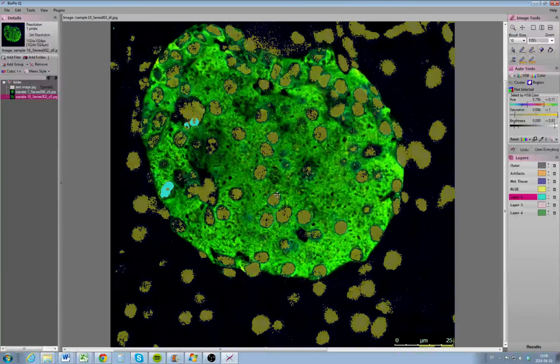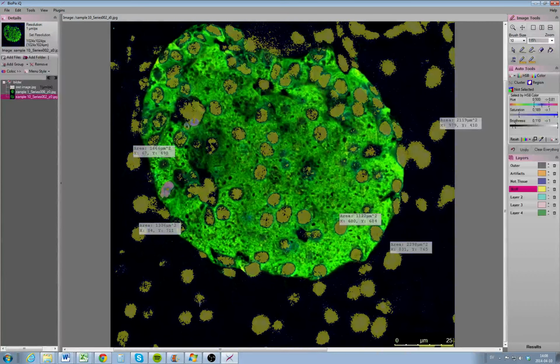And let's go back, and then one important thing here is that we want to make sure we have some idea on the size of the cells before we start the measurement. So I will click the flag tool and then click a couple of these, just pick some large and some small cells. So here you can see that the cells will end up somewhere between 1300 and 2000. So that gives us a size range that we can use for the analysis. Maybe between, I would say, 1000 and 2500.